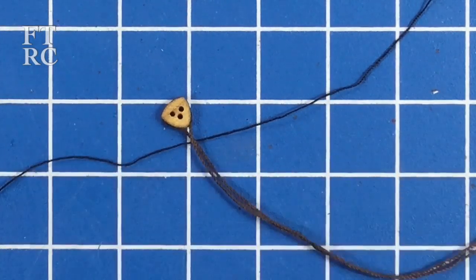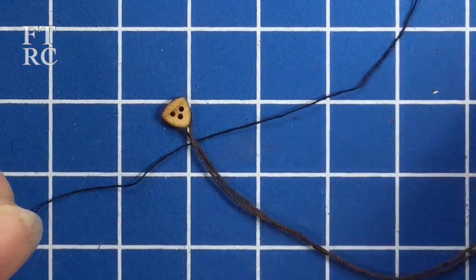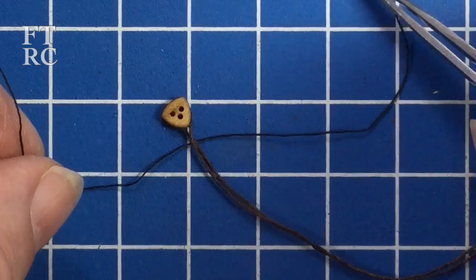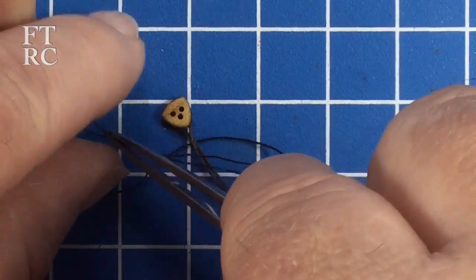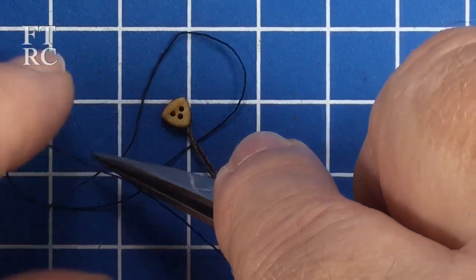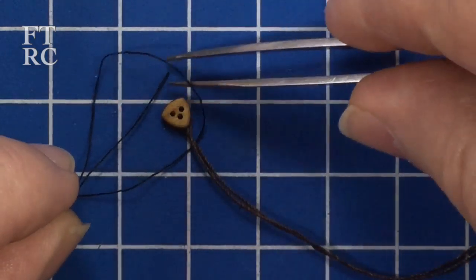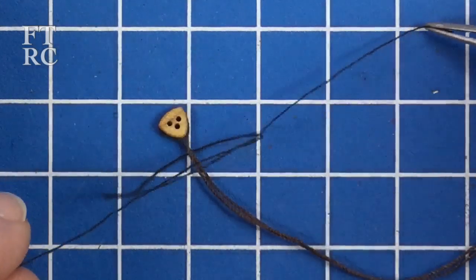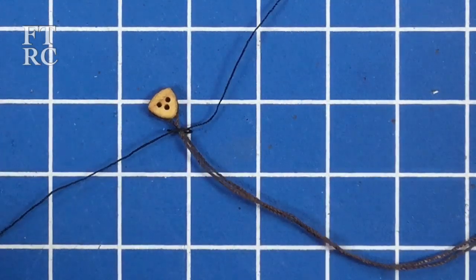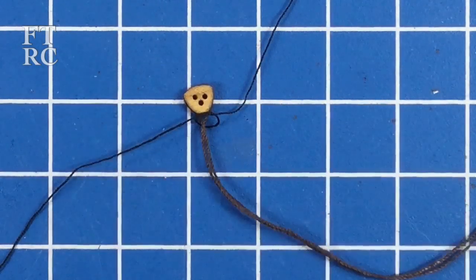All right, so I'm going to do some binding around here. Simply, I put that around the back and I'll just tie a very basic reef knot. Okay, over and under, right, over, under, and through. Now, it gets a bit floppy and wobbly and it's a bit hard to do the tying.